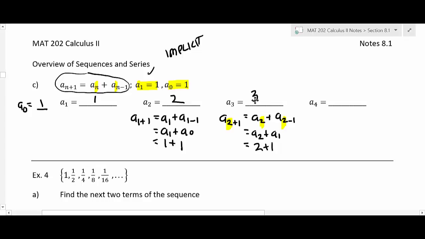Now, once you see the pattern, you could tell me what comes next. What comes next? 5, exactly. Okay, so what you're doing from here is you're just adding the terms up. So this one will be a sub 3 plus 1. So it's really a sub 3 plus a sub 2. Okay, so that's 5. Does that look like anything that you've seen before?